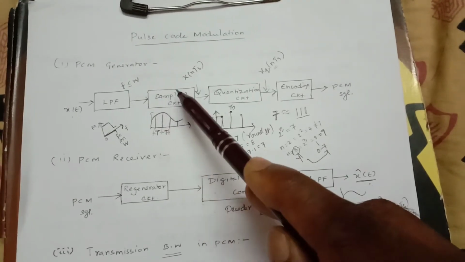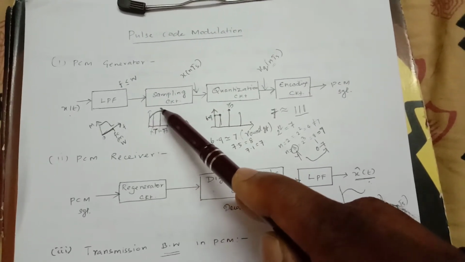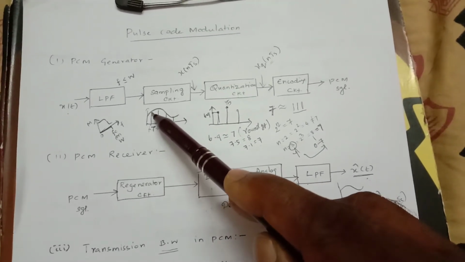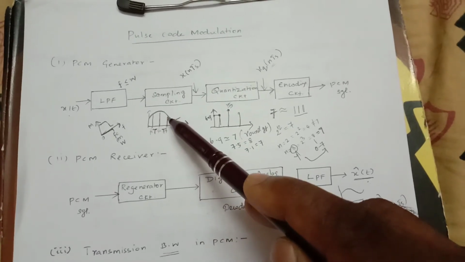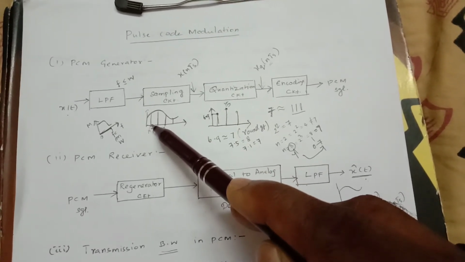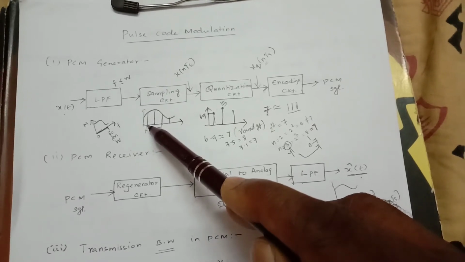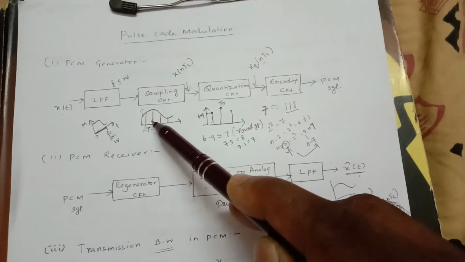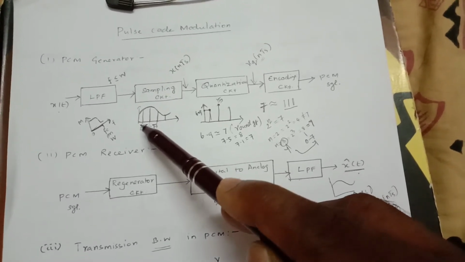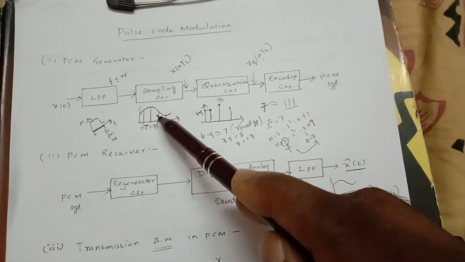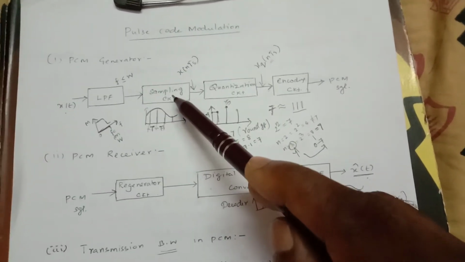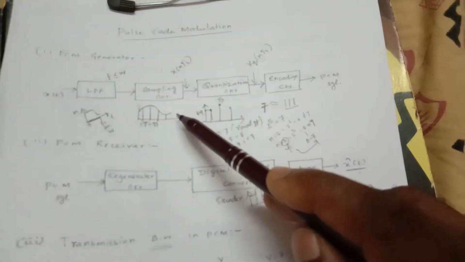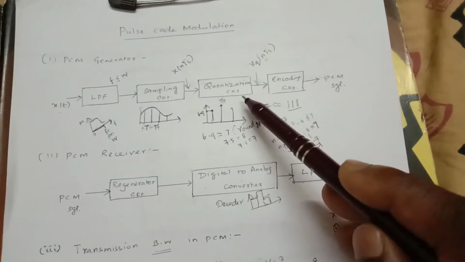Then what is the purpose of sampling? It samples the continuous time analog signal, that is your voice signal or message signal, at particular instants of time, which means at equal time periods. The time period from this slot to this slot is denoted as t. Similarly, this slot to the next slot is the same. So at equal instants of time, the analog signal is discretized by using the sampling circuit. It samples the analog signal into a discrete signal. That discrete signal is the input to the quantization circuit.